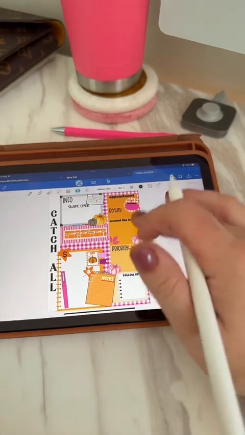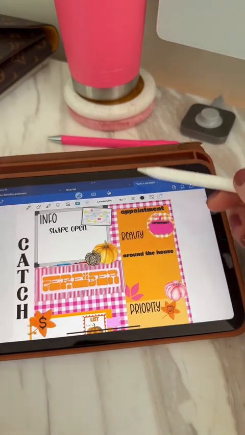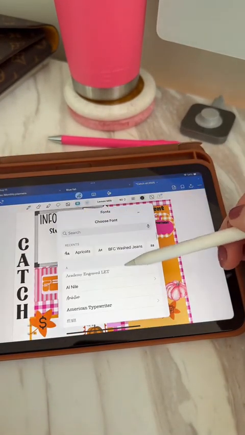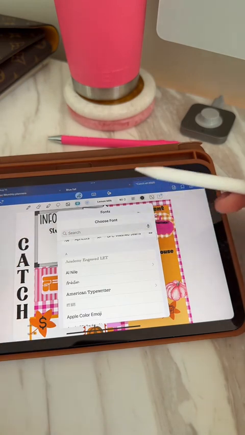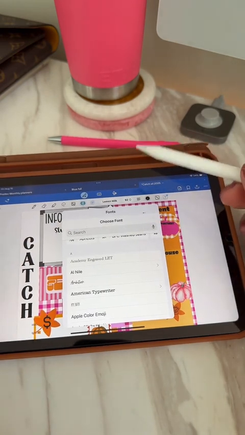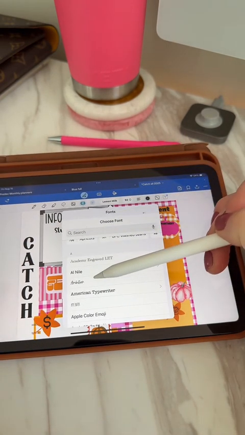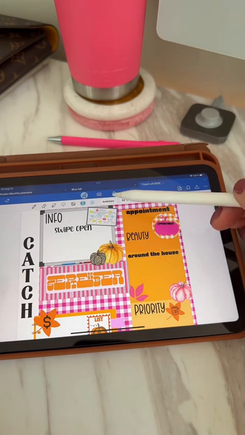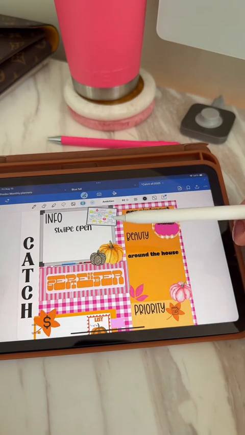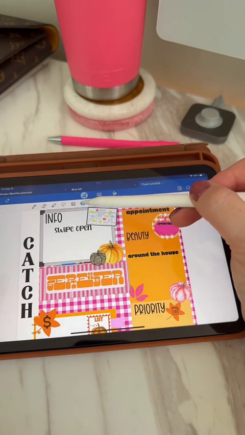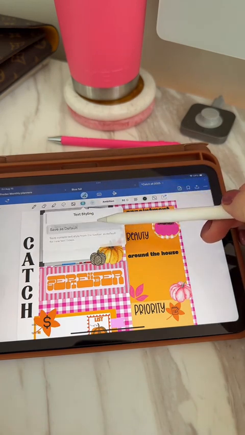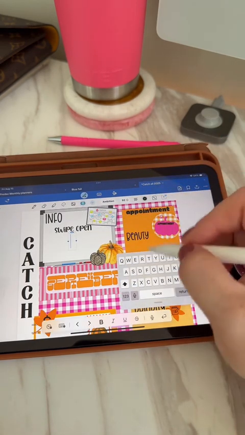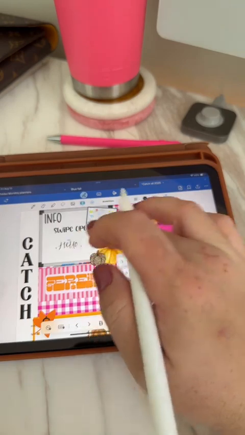There are a couple basic settings with the text tool. On the right-hand side, you can click whatever font that you want. I always stick to one font for a while, use it until I get sick of it. But if you like to switch it up a lot for different kinds of papers and stuff, you can switch fonts. Let me get a good one. And then you're going to click on the text tool and click Save as Default. And then every time you open up a new text box, it will show that exact font.